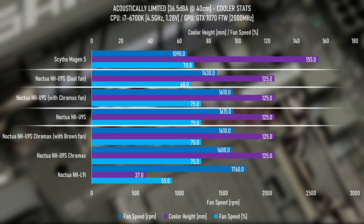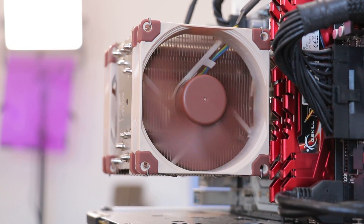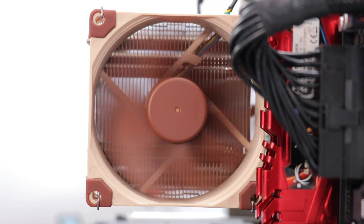In both of those tests the sound output was hitting 36.5 dBA, and it's really interesting to see why the dual fan cooler was performing noticeably better. To create the same noise output as the single fan, the two fans only had to reduce in speed by 7%, or about 185 RPM. So you're losing 7% of fan speed but gain the advantage of airflow maintained throughout the cooler, and the additional fan is potentially counteracting a fair amount of the turbulence caused by the first fan and the friction caused by the fins of the tower.